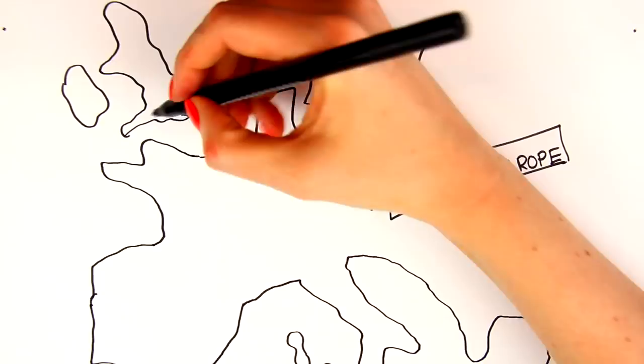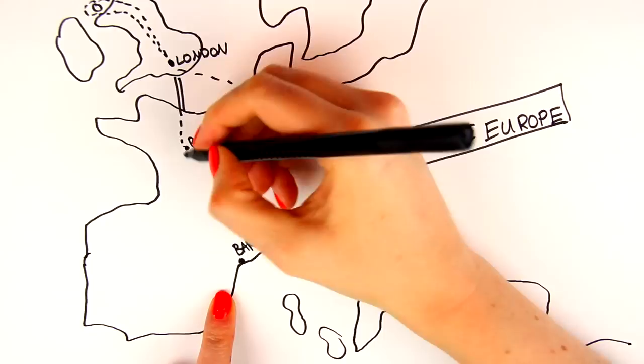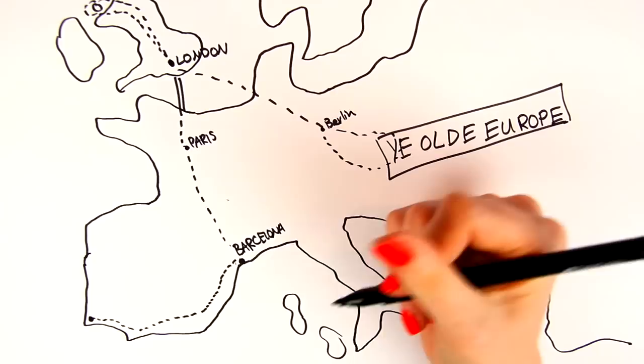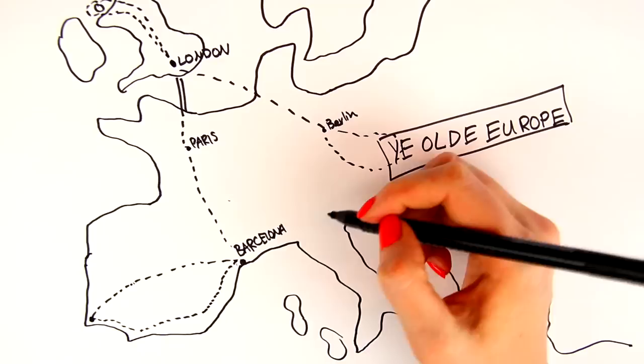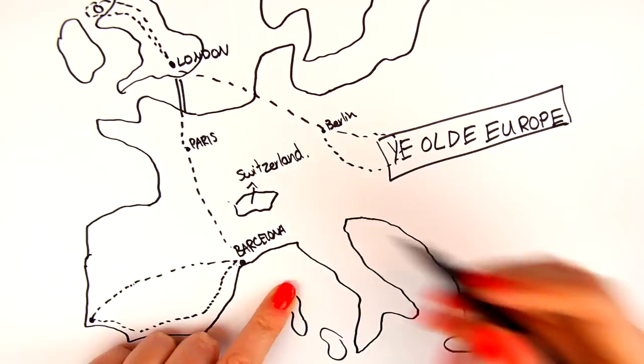Our first stop was Scotland and we visited the highlands and the Isle of Skye which was really beautiful but also super expensive for us. Since we didn't have a lot of money we ended up cutting our trip short and headed to southern Europe because it was so much cheaper. The next few months we backpacked around France, Holland, Spain and Portugal and had a blast. We traveled on a shoestring budget, stayed in large dorms and youth hostels and had absolutely no luxuries. We loved it. We saw so many beautiful places, spent our days sightseeing and our nights drinking cheap Spanish wine and meeting cool new people.